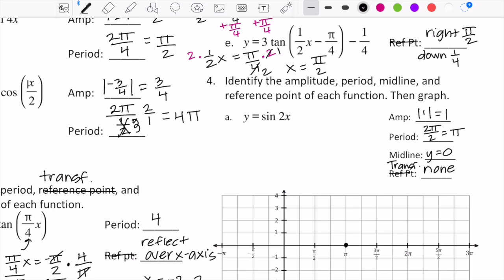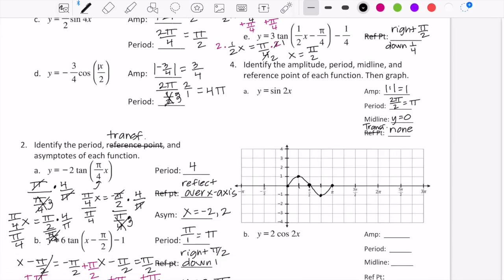So the key with these sine and cosine graphs is to go to the pi, which is like right here. And we need to cut that into 4 equal parts. So from 0 to pi, halfway is here, and then a quarter of the way and 3/4 of the way. I don't really like using the dots because then they look like points. So we know sine starts at 0 and then goes up. So this is just gonna follow our 5-point pattern, which for sine starts at 0. So there's that graph right there.